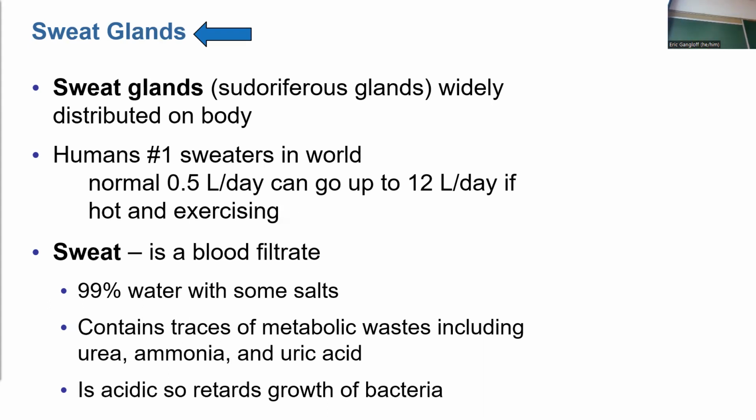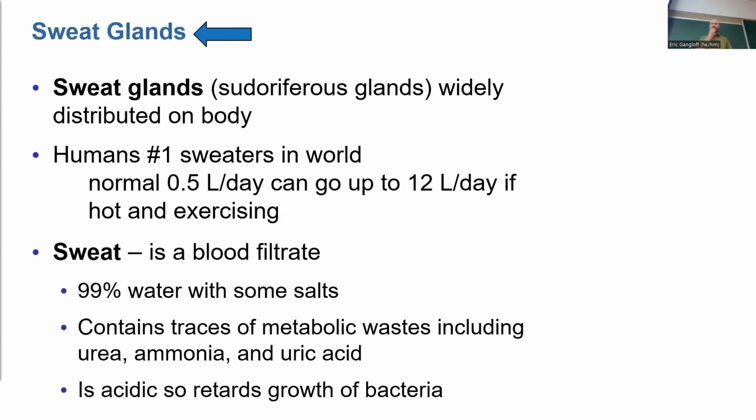Sweat comes from your blood. So it's actually the liquid that is filtered out through your blood. And when I say filtered, I simply mean that the fluid of the blood comes out, but blood cells, important proteins in your blood and things like that stay in circulation. It's by and large mostly water with a little bit of dissolved salts, as well as some metabolic wastes. I mentioned urea before, also ammonia and uric acid, which are also byproducts of protein metabolism. And what's interesting is your sweat is acidic, and this helps prevent bacterial growth. So it keeps those bacteria from colonizing too much on your skin surface because of that acidity.